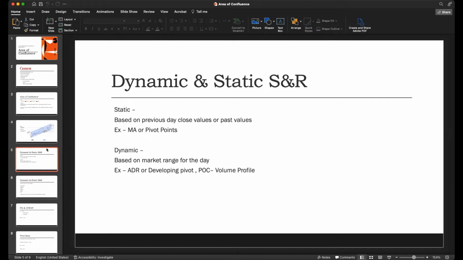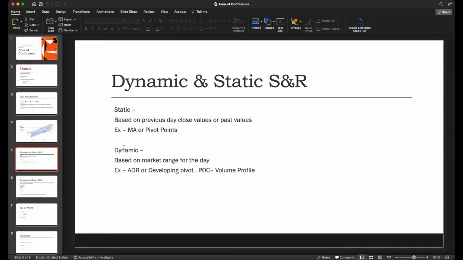There will be other indicators also, but that is not part of the scope of today's topic. In static we'll be covering pivot points basically. When we say static, it means it is based on the previous day's value. Today's day value does not come into the picture. If you're drawing a moving average, it is based on the daily time frame, and it is actually based on yesterday's moving average, past few days, like a 9-day moving average.